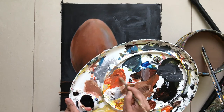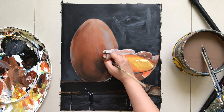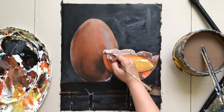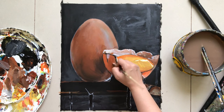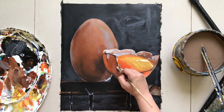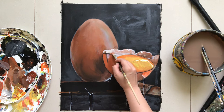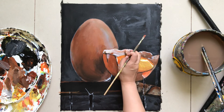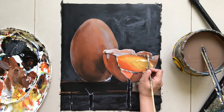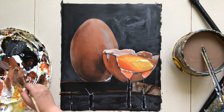Gonna get my orange. Try to make this area quite orangey. It's like orangey brown. A little bit of brownie color inside. Okay, I think what makes it quite complicated is that there are a lot of layering, but there's really nothing to worry about because it's just paint.